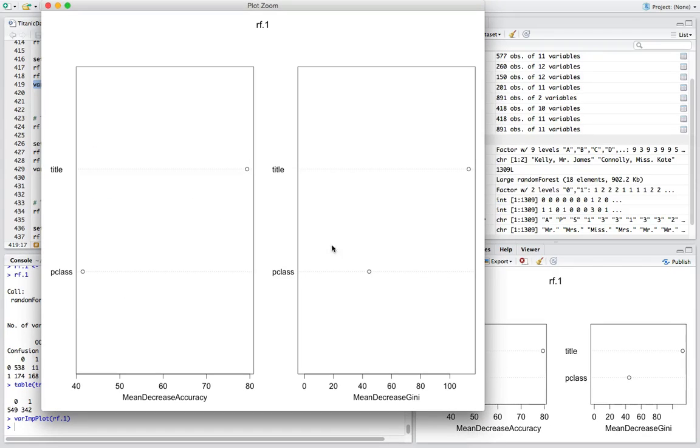Okay, so not super interesting when you only have 2 variables, but if you have more variables, what you can see is, I won't drain what these mean, you can look it up in the help system, but in general, if you have more variables, you'll see a long list of the variables on the y-axis here, and generally speaking, where their corresponding dot is, the farther to the right it is, the more important that variable is.